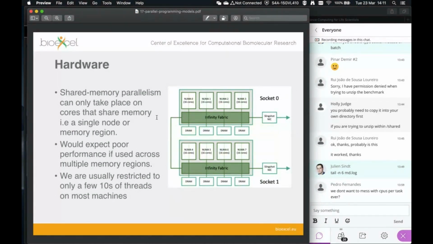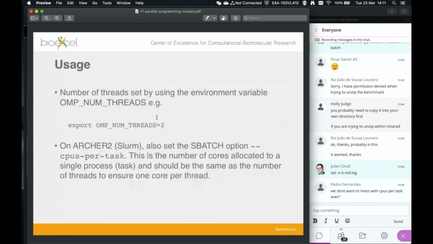So you don't want to span threads across multiple memory regions usually. So you're restricted to only a few tens of threads on most machines. And that's limiting for shared memory parallelism.